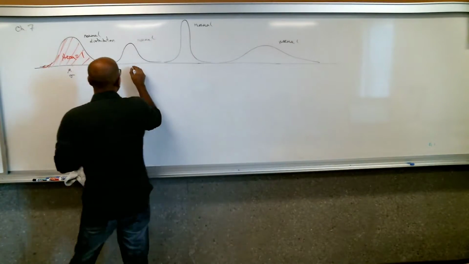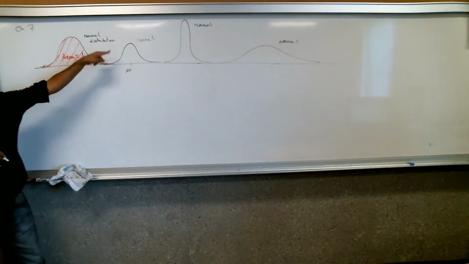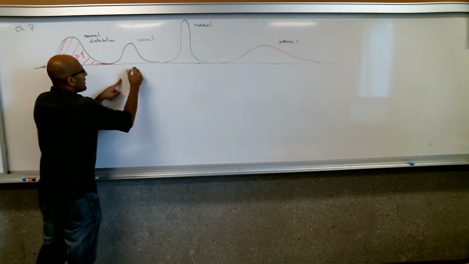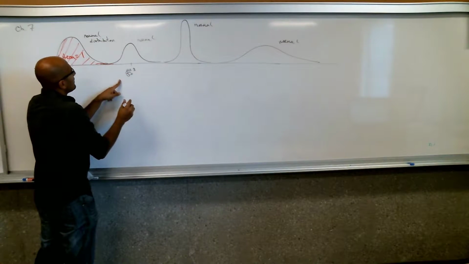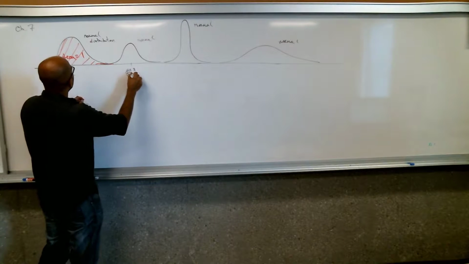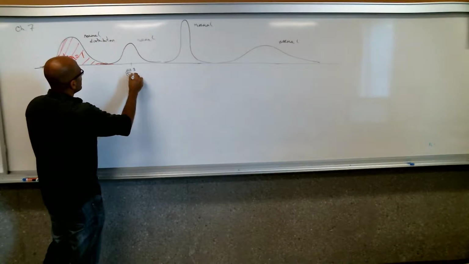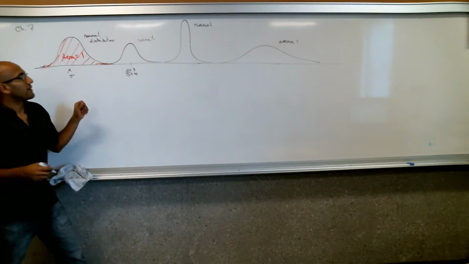So what's different about them? Well, they're centered at different places along the x-axis. So like, I'm just making numbers up here. Let's say this one is centered at 3, and it's got a sigma value of, I don't know, well, it's a little short. Let's say 4. Just making the value there up.